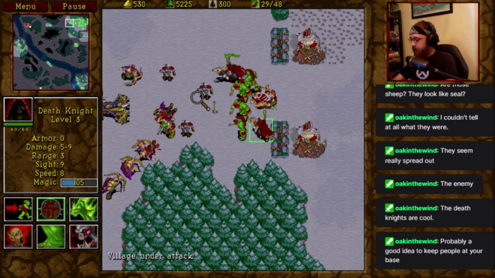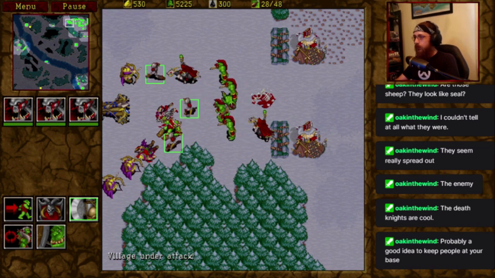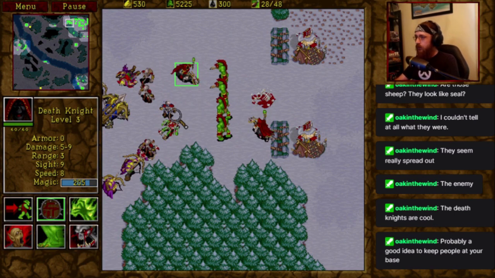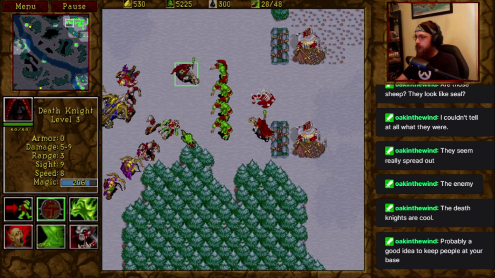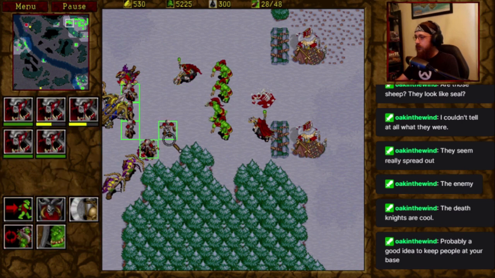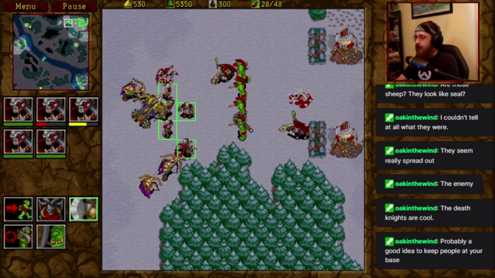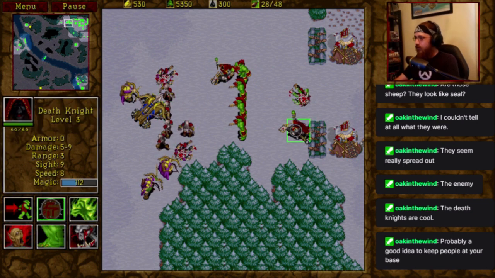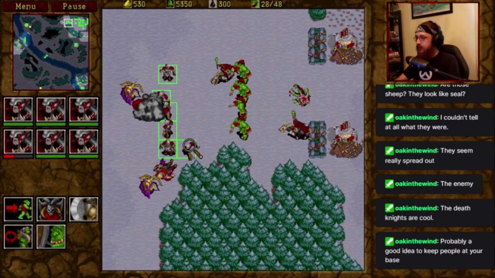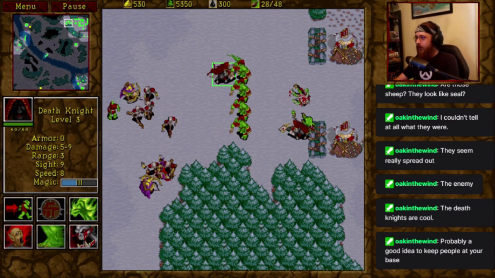Skeletons, please. More skeletons, if you please. Yes. All right. Make it quick. Those skeletons really come in handy, especially since creatures on both sides die.